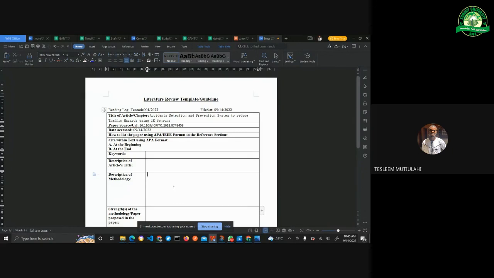But if I have this particular DOI, it will be very easy for me to get it from any other database like Sci-Hub, where I got the paper for free. Do you all understand what he's trying to explain? So, is there any other questions and contribution? So, we have 3 minutes more to end this session.